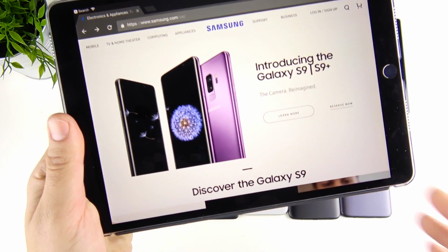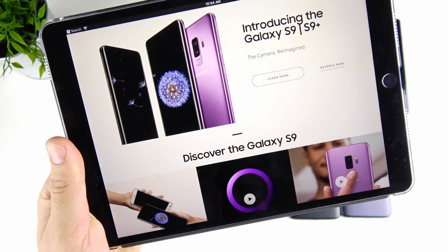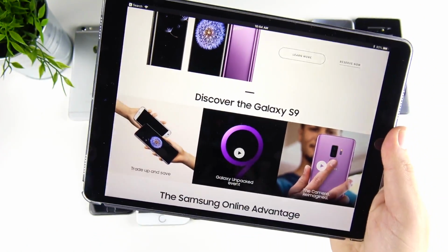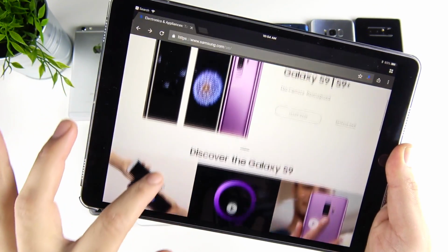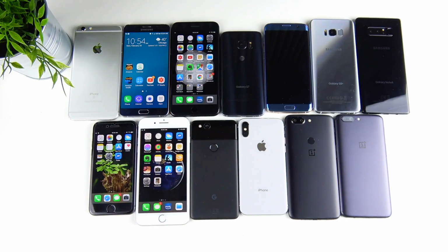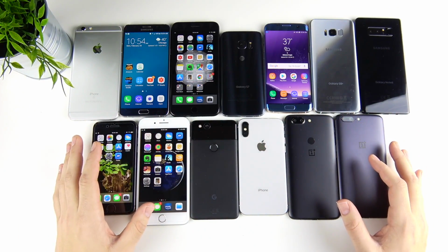And I'm sure you're all aware, the Samsung Galaxy S9 and S9 Plus were unveiled yesterday with the new AR emojis, the new camera setup, the new aperture system, the variable aperture, the new lilac purple. We all know the drill. This is pretty much still trending, and it's going to be talked about for the next couple of months. I will be covering in depth the S9 and S9 Plus against multiple phones when they arrive. I reserved both of them, and just like you, I have to wait to get them, so stay tuned for that. But right now, I want to talk about some of the older phones I reviewed that a lot of you might have and are potentially thinking about upgrading from.